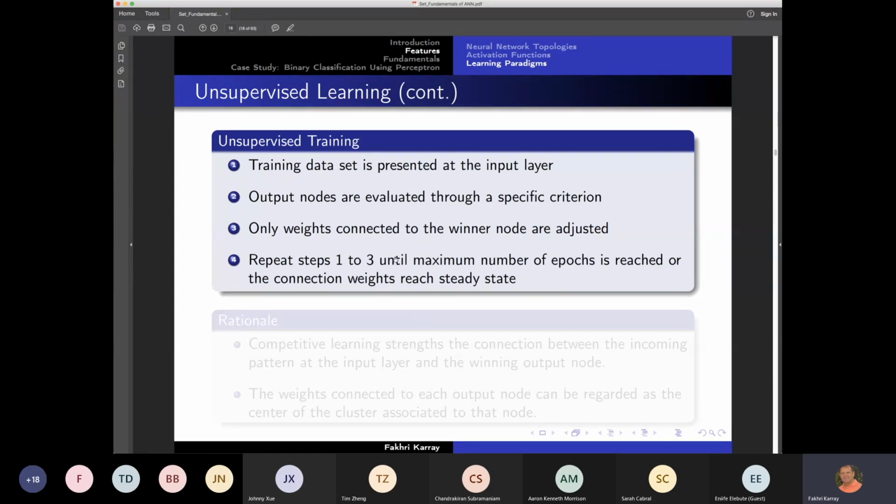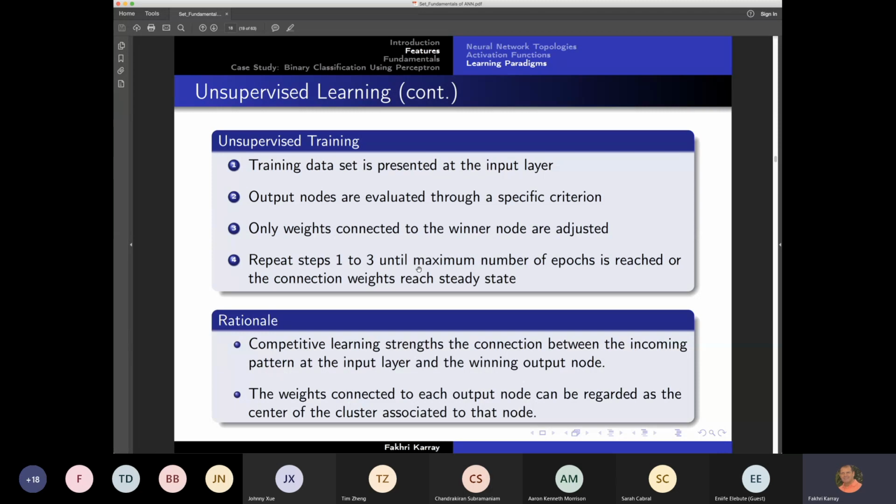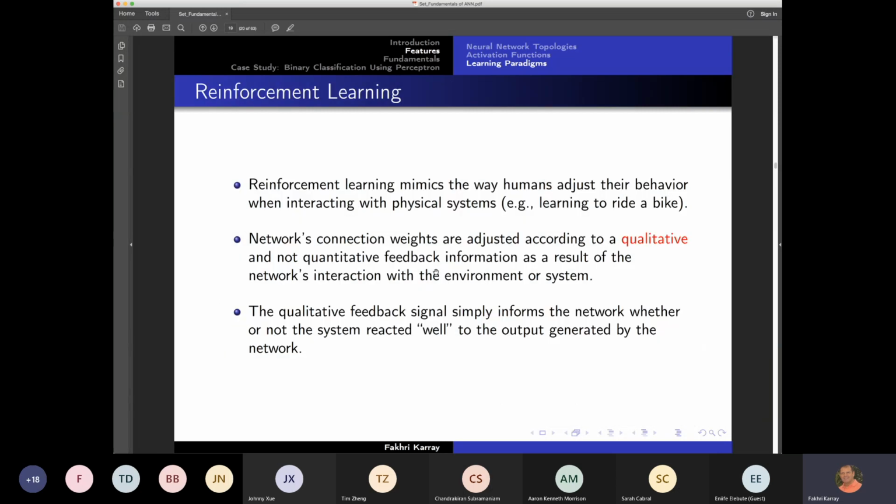And of course, we are going to repeat the process several times until we reach a steady state behavior of a particular type of error, or what we call the performance index of the system. So here we have also an optimization type of process. So we will see all of this later on.